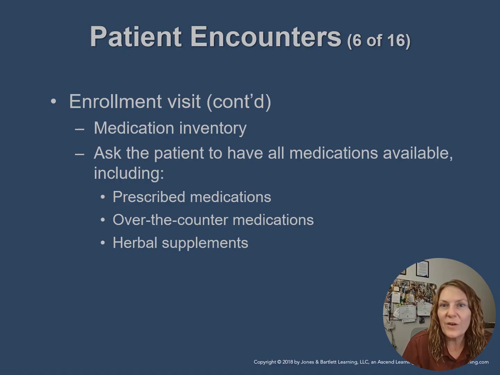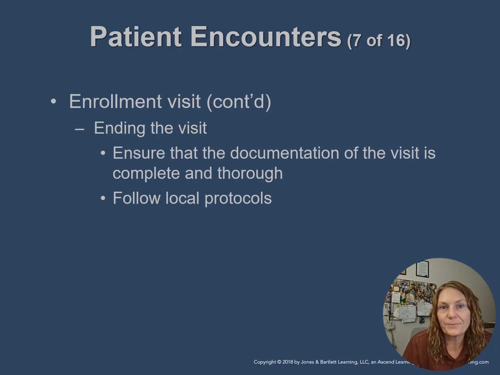So you should also access their medical records. That way you could obtain an accurate and up-to-date medication list. If the enrollment visit is in a patient's hospital room, verify the medication inventory during that first home visit. Ideally, the medication inventory would be recorded electronically if at all possible, so in a charting system.